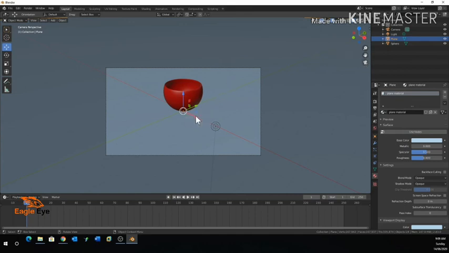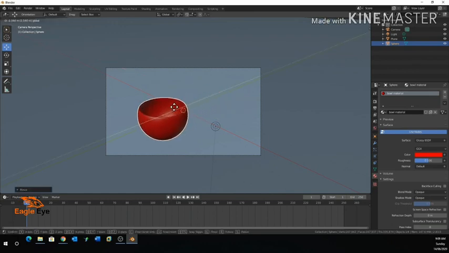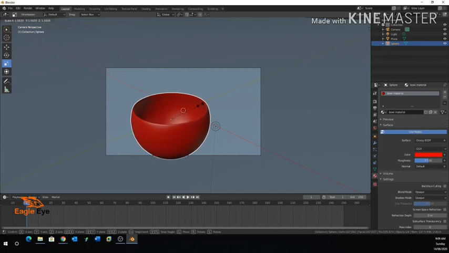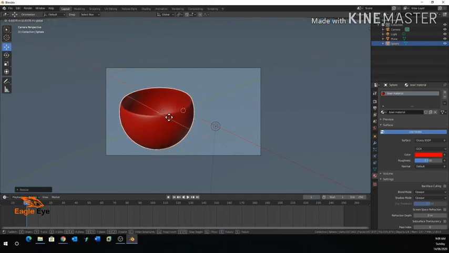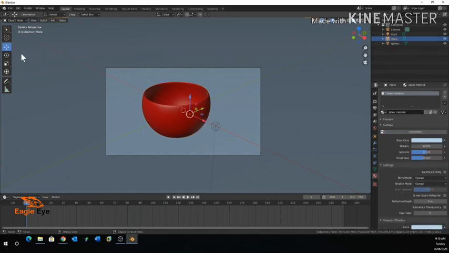And if I move this in the x-axis, okay, so select that, move this in the x-axis, move this in the y-axis, somewhere here. Then I can scale it. Let me just scale it a little bit. Okay, that's more like how I want my picture to come out. So now let's do a quick render and see how this looks. So if I go to render, then render image.